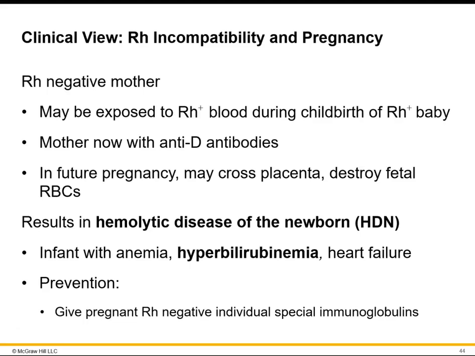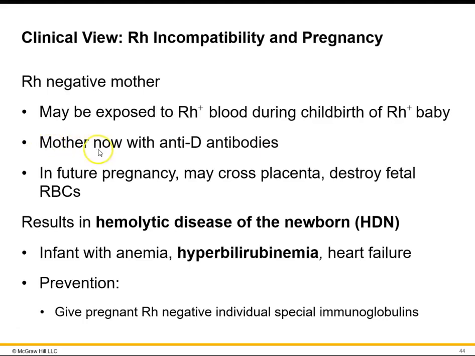So let's say you have an Rh negative mother, let's say she's O negative, and her baby is O positive. Well, during childbirth, it is not uncommon for a little bit of the baby's blood to get into mom's bloodstream. And when this occurs, an immune response is going to happen. So mom's body is going to see that O positive, see that positive and go, that's foreign, let's produce antibodies against it. So now mom is going to have anti-Rh or anti-D antibodies.